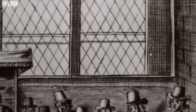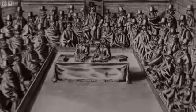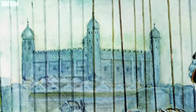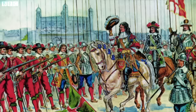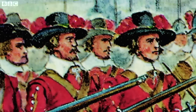Within a month, Parliament was dissolved. Elections followed. One of the first acts of the new Parliament was the restoration of the monarchy. Cromwell's new model army was disbanded, but Monk's regiment of foot was spared. On the 14th of February 1661, the regiment assembled at Tower Hill. They ceremonially laid down their arms as Republican soldiers and raised them again as soldiers of the King. They've served the monarchy ever since.